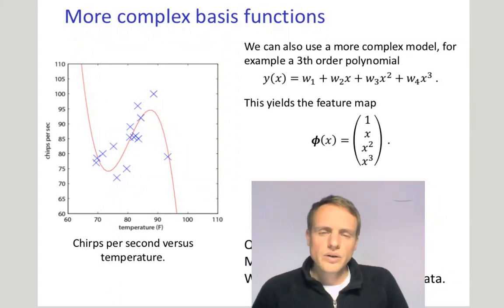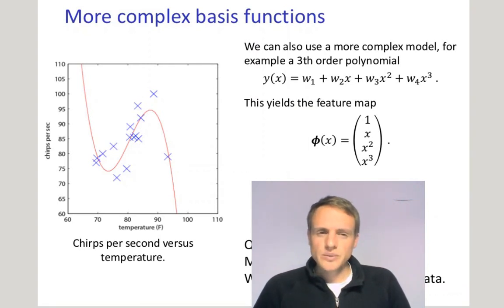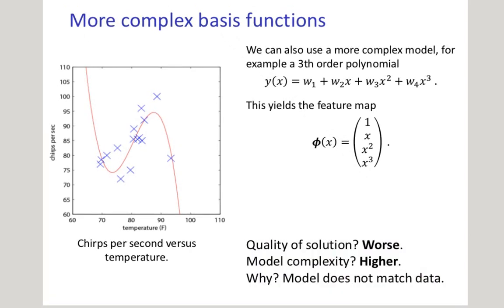In the last lecture, we got a better fit to the data when we used a higher level polynomial. Do you think that approach works here as well? Well, the answer with this data is no. We see that the model is overfitting. That is, it's just fitting itself to the noise in the data. We get a worse fit to the data, and the complexity of the model has gone up.